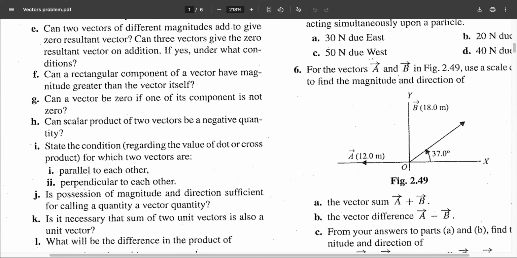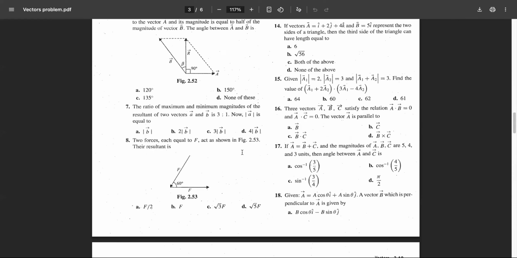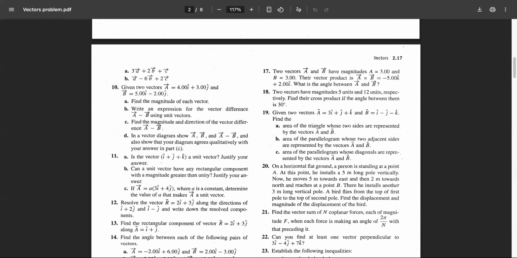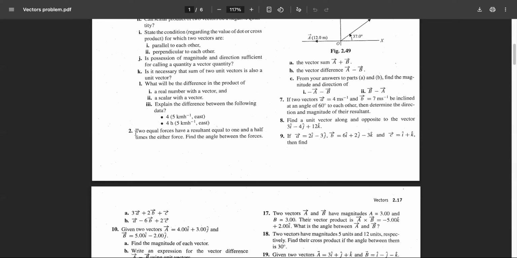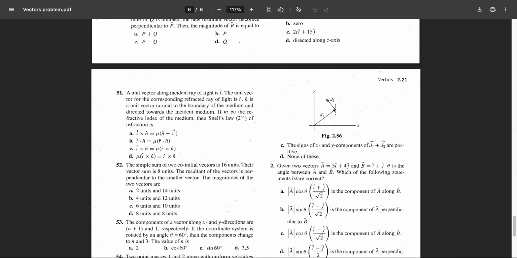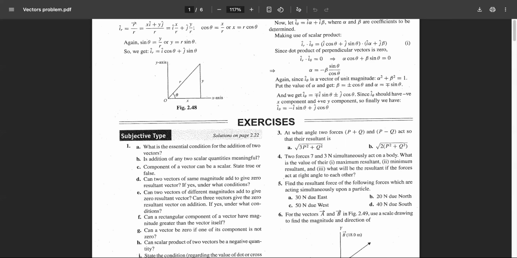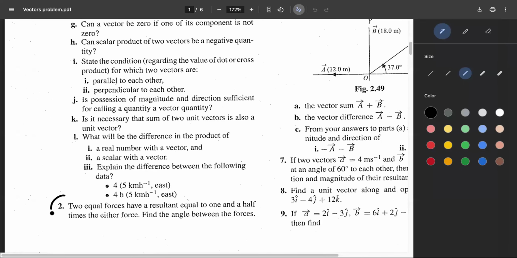How many problems do we have? You can see we have too many problems. I will try to skip most of them. I will share the sheet with you. You can try all the problems, and if you have any doubt, you can just mark those. We will do those in the next class, because there are a lot of problems and we can't solve each of them in the class itself. I suggest you solve all the harder problems from this particular sheet.